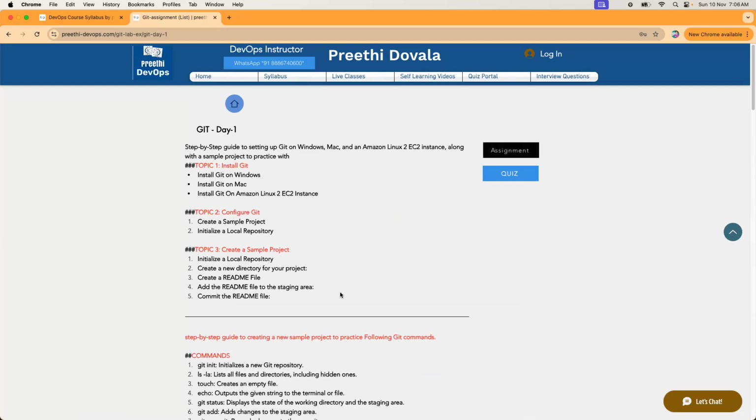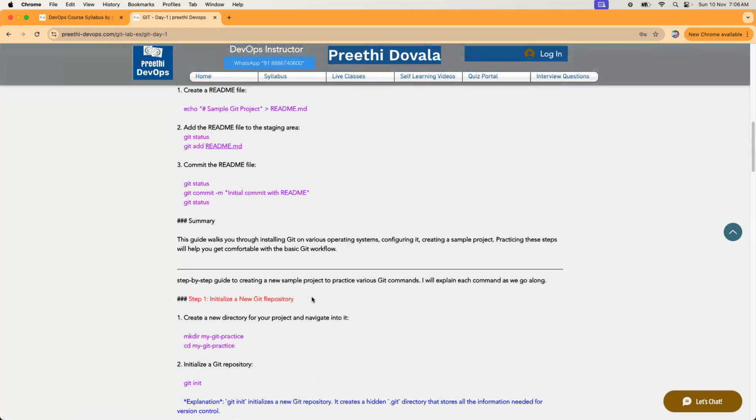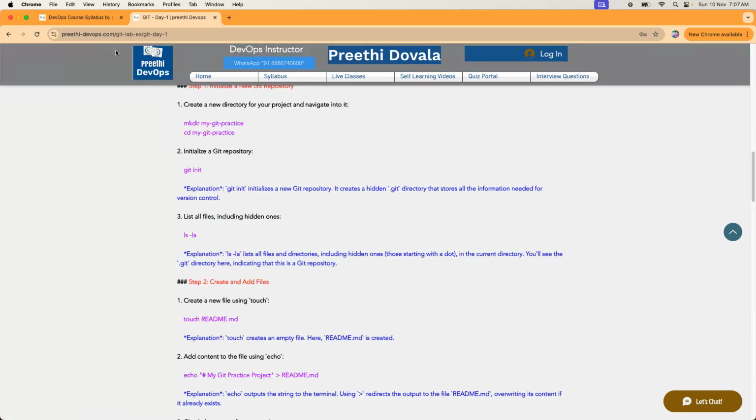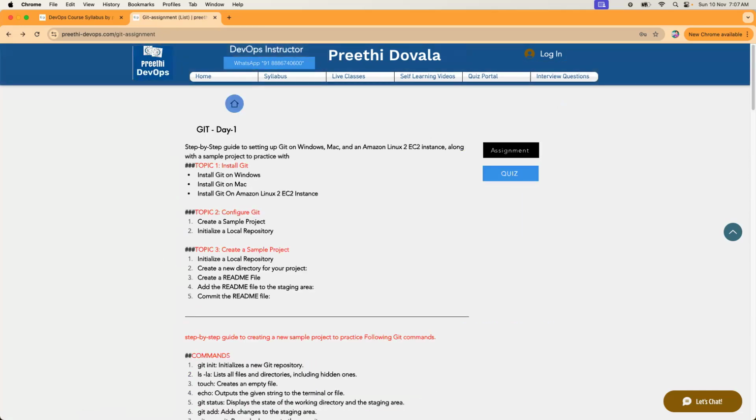So here are the assignments every day. On each day, you have the assignments which you need to focus on, including the explanation, everything. Clean documentation is there. And from my experience, I see people struggle to do the hands-on because of a lot of challenges. These assignments are prepared with extra care so that your hands-on becomes easy.